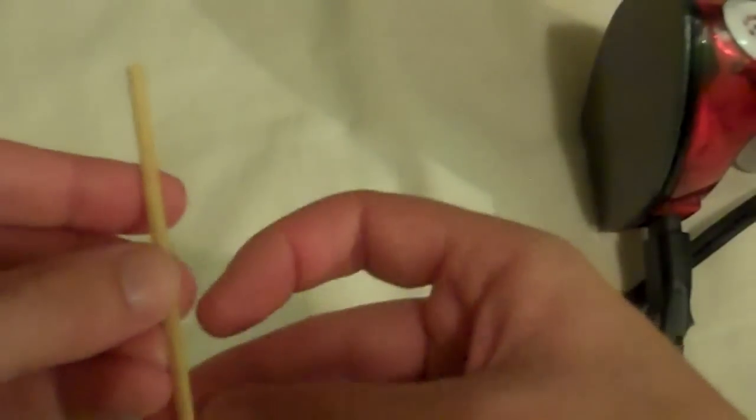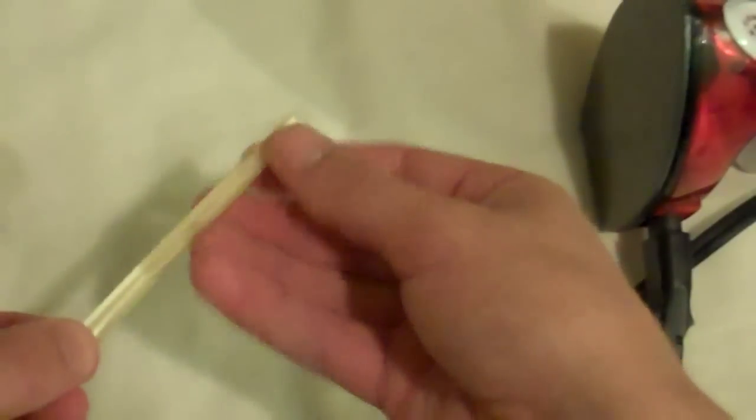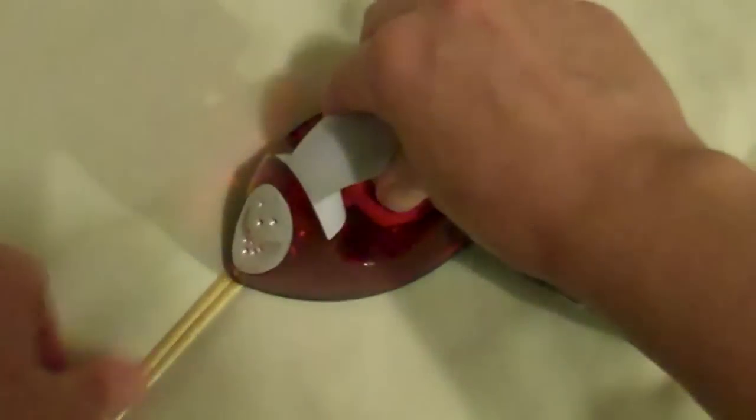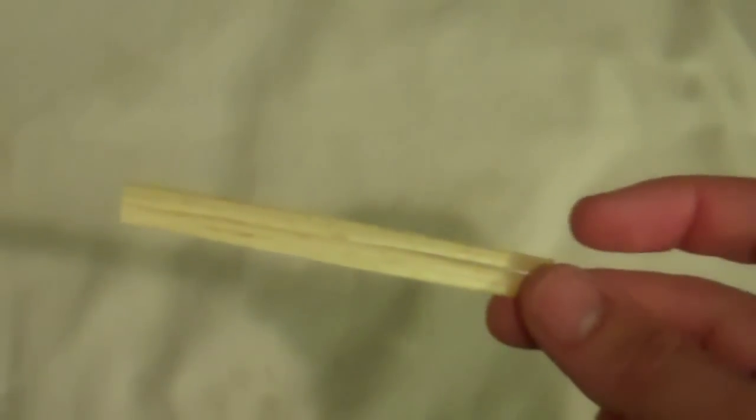And what you're going to want to do is just open the straw out, and you're going to take an iron, and then just iron the straw flat. And you want to iron the straw until it's completely dry, and then it will hold its flat shape. And of course you'll iron both sides of it. And so what that does is it gives you a nice flat piece of straw. You're going to want to do that to about 15 of them.